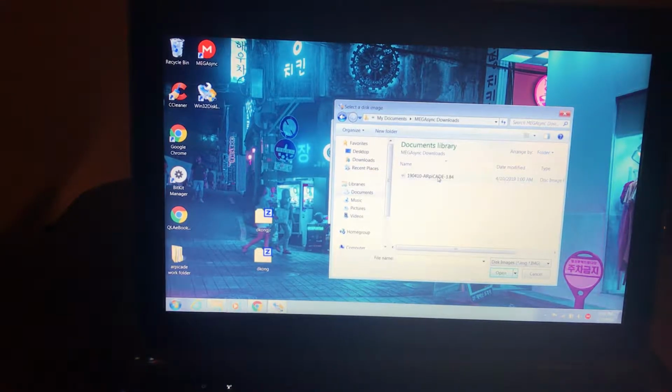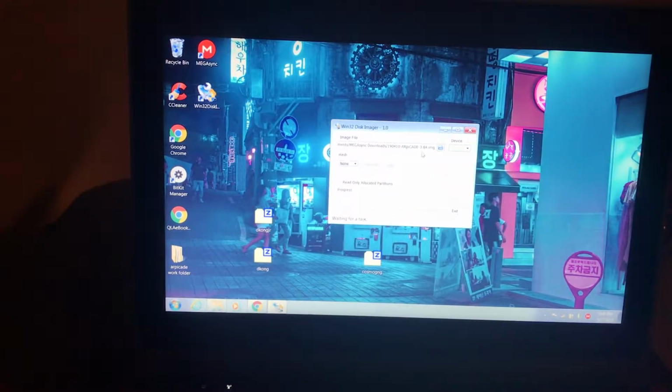Here's the image here, right here. That's after I downloaded it. Once you install MegaSync, it's all pretty self-explanatory. Go to the Arpicade, it'll tell you, do you want to install MegaSync? Yes, it'll automatically download it. Then it'll end up in your MegaSync downloads right here. And you'll click on this image, and there it is. You see it right here.